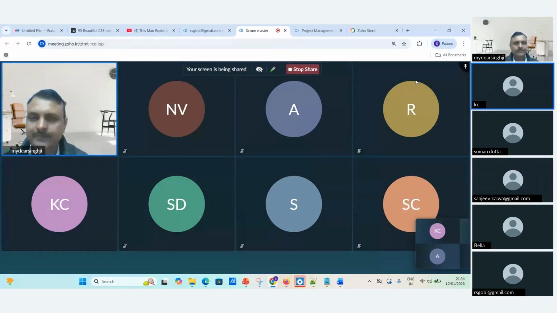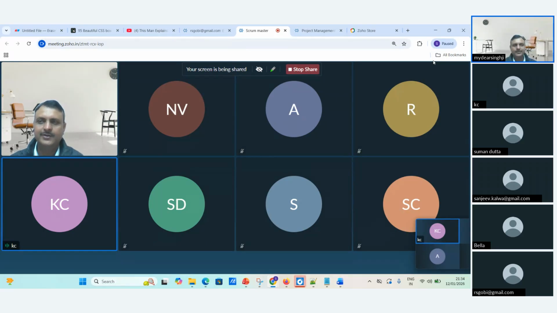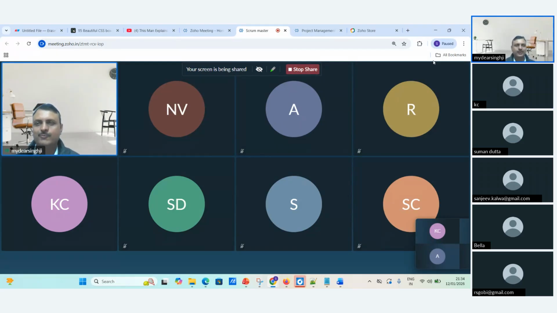There might be an issue with the planning or the design, and you will only come to know once you reach the end of the product. But here, sprint by sprint, you see your product developing, and if there is any issue, you can give feedback and fix it at a very early stage. Good, Kishi. Good point.